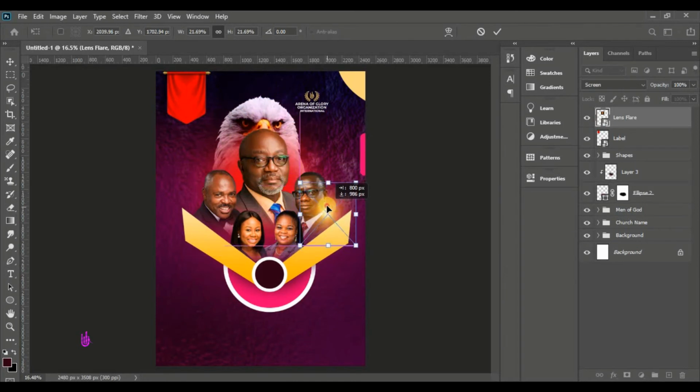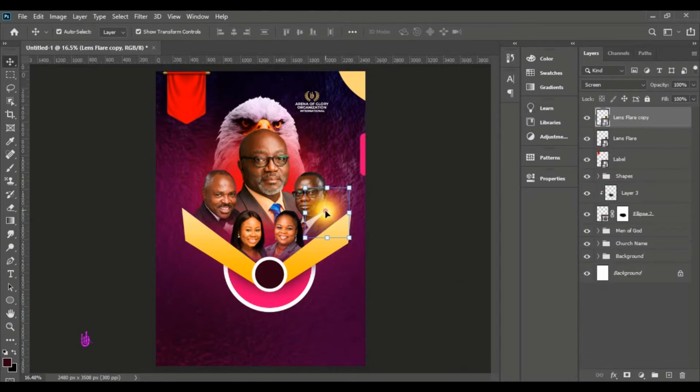You go to edit and then free transform. No other explanation for screen, you already know. It's kind of practical. So yeah, screen. You position it right here and take down when you are done. You can also adjust it anytime with Ctrl+T like that.